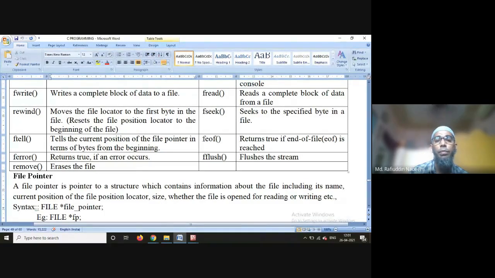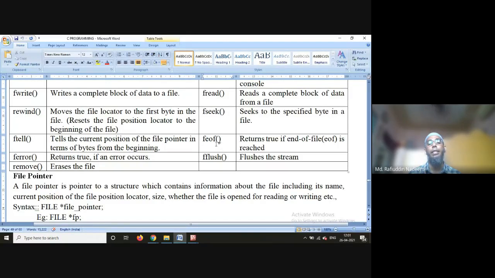And feof, what is this feof? It is a Boolean function. Boolean in the sense it is going to return only two values, true or false. So feof returns true if the end of file is reached. Every file will have an end of file character.